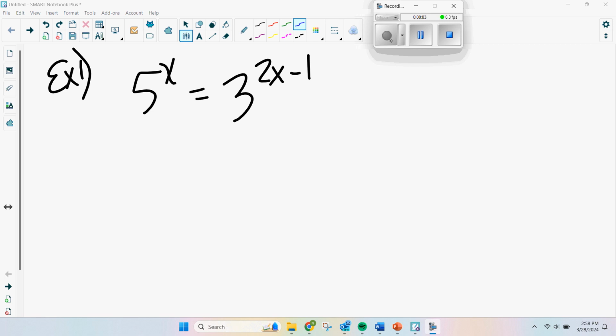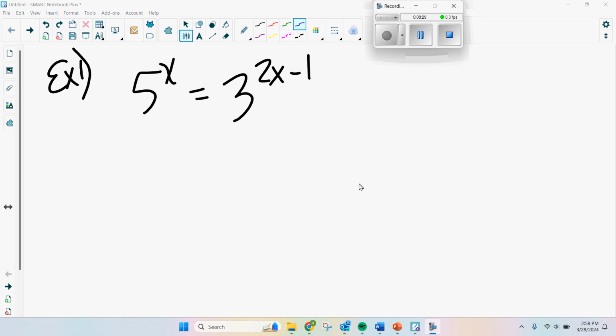All right, guys, we have done some solving exponential equations and logarithmic equations in class, but I wanted to do a few examples of ones that were slightly more complicated before you jump into practice. So this problem has two exponential functions and they have different bases. I can't just drop the bases because they're different. I also cannot rewrite 5 to some power of 3, so that's not helpful.